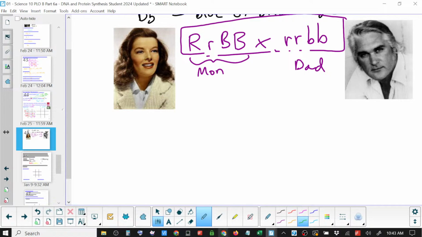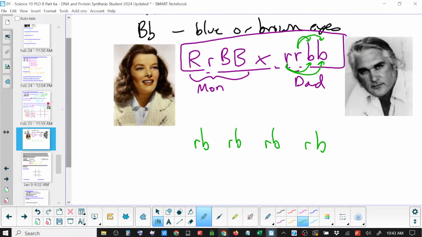So for your gametes, those are the ones that go across the top and the bottom. For every single allele, you need a combination. This R can go with that B, and it can go with that B. And then that R can go with that B, and that R can go with that B. So you get 4 across the top, R, B, R, B, R, B, R, B. But they're different alleles. Down the side, you would have R going to B, and you'll get 4 different combinations.